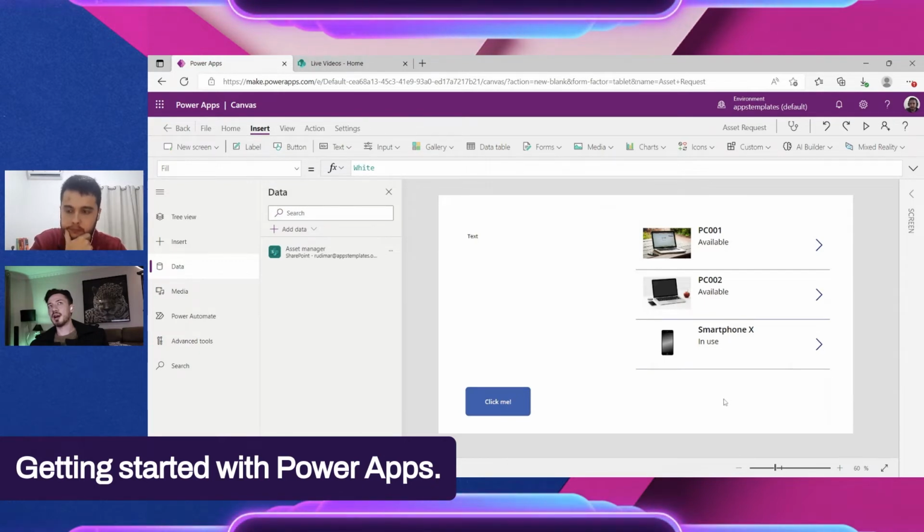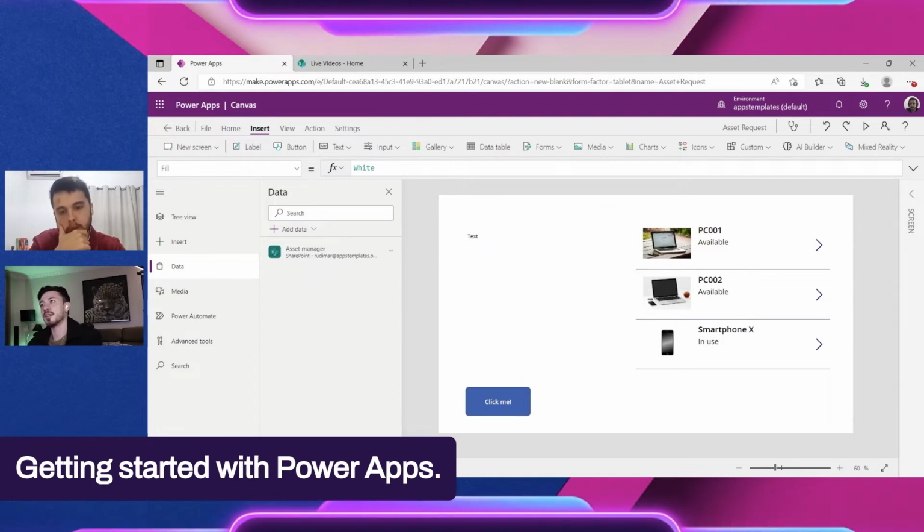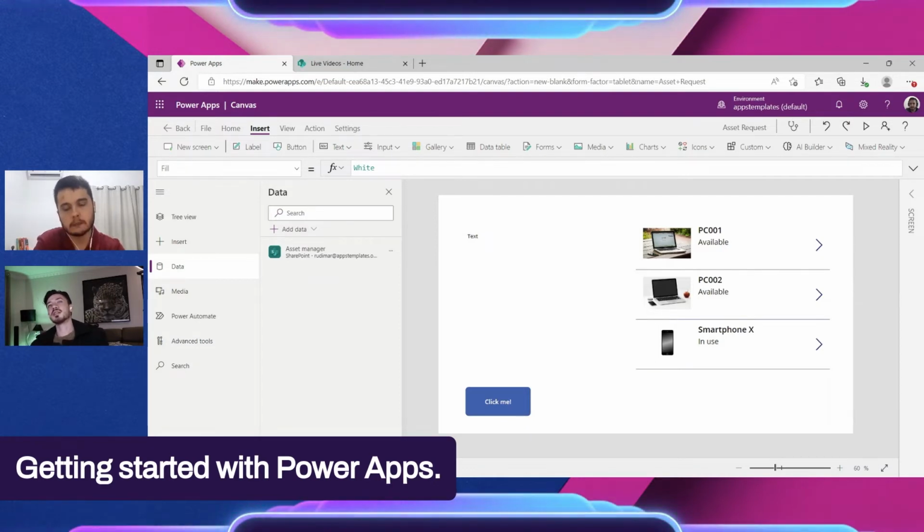And I think a nice way of summing up the idea of a gallery is to say that it's similar to a table, but much more flexible. We use this control very often to show tabular data instead of a table, because it's much more flexible and we can organize the information the way we want.